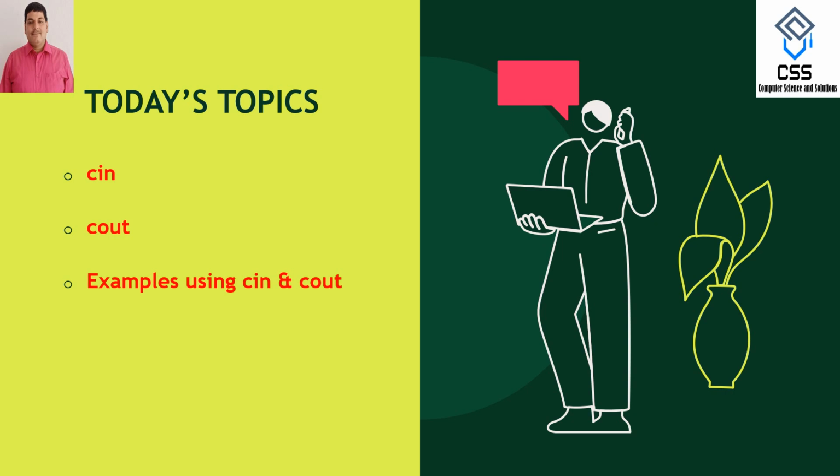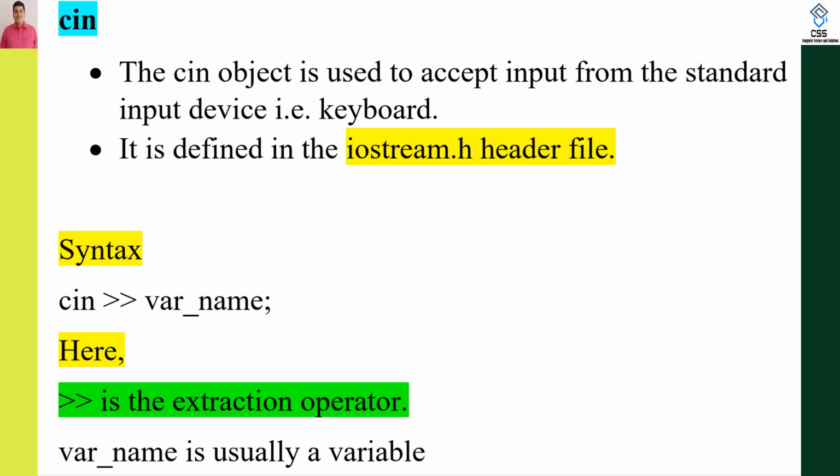And similarly, in C, printf is the output statement through which we can display different types of output on the screen or console. And the cout statement is the one through which, in C++, we can display the output on the screen. Cin is used as an input statement, cout is known as an output statement, and both are defined in the header file iostream.h. If you don't include iostream.h, cin and cout will not work.